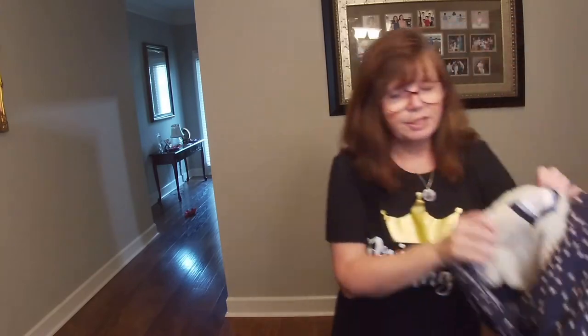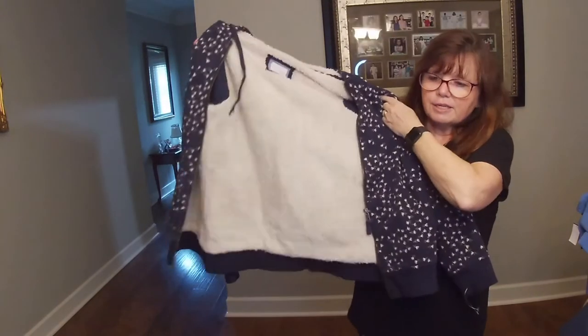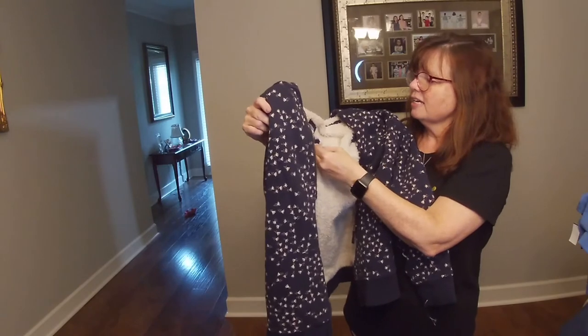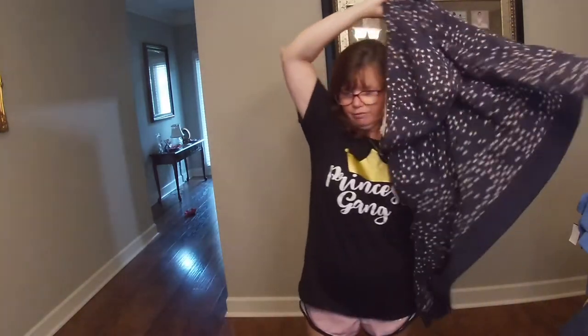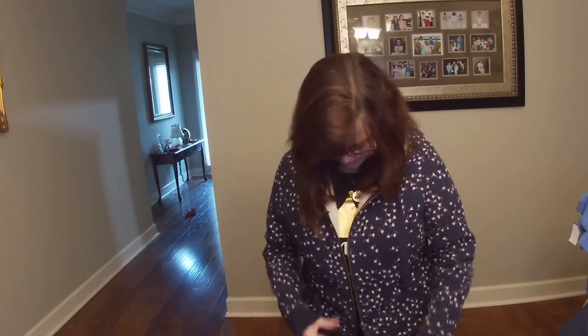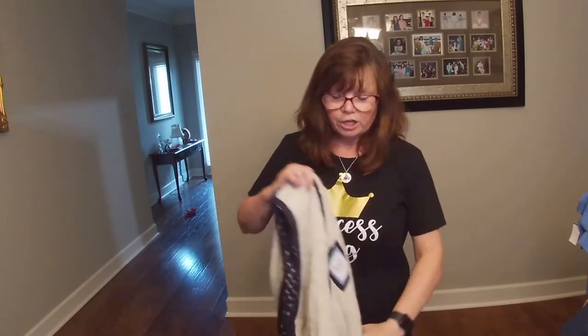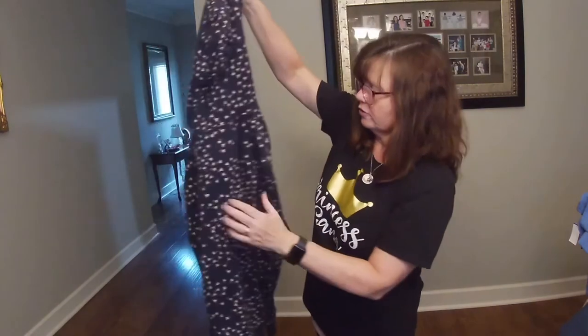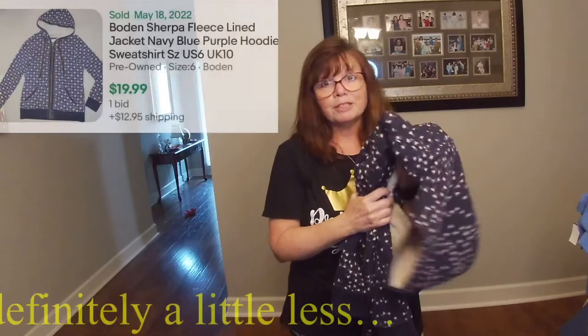I don't know what to expect for this, but I do like Bowdoin. This is a really nice, warm little jacket in a US size 12. Oh my god, it's so soft — you all have no idea. Karen grabbed this at her honey hole, and coats aren't $6 so this was probably around $5 or $6 on half-price day. Really pretty, in awesome condition, hardly any fading. I would expect this would go for about $30.